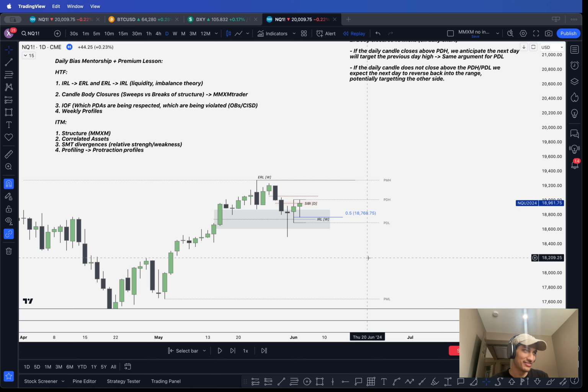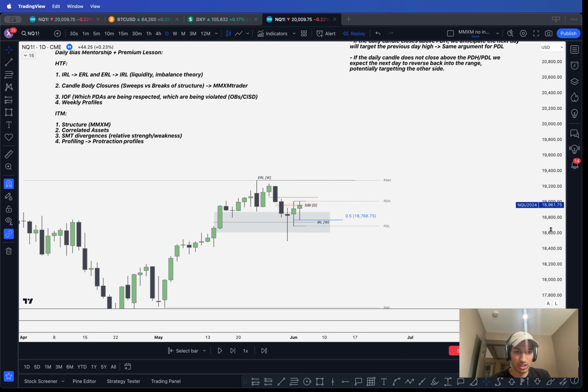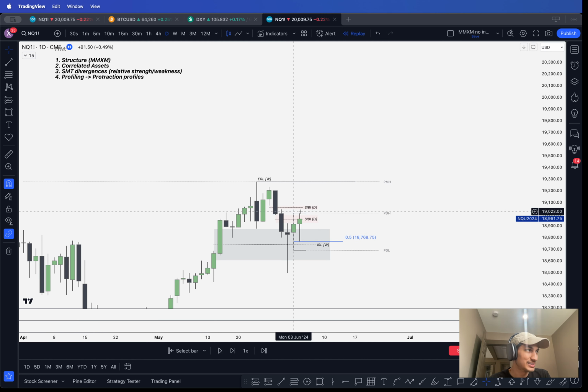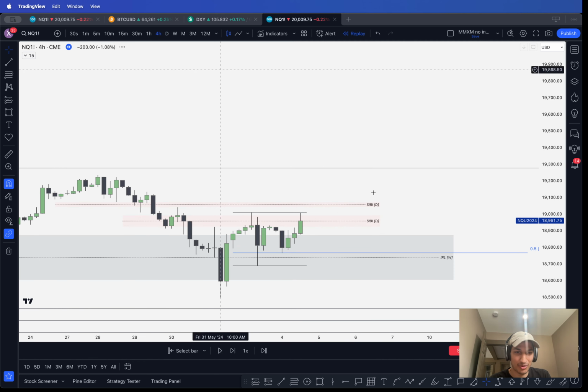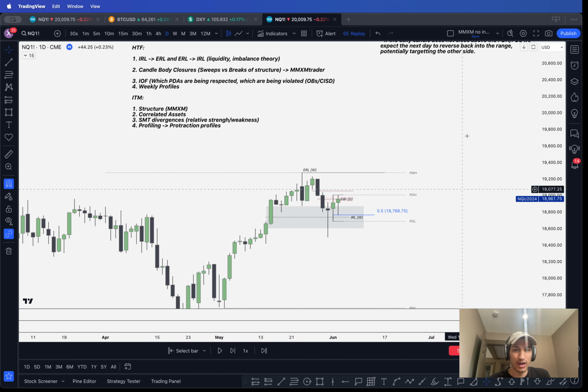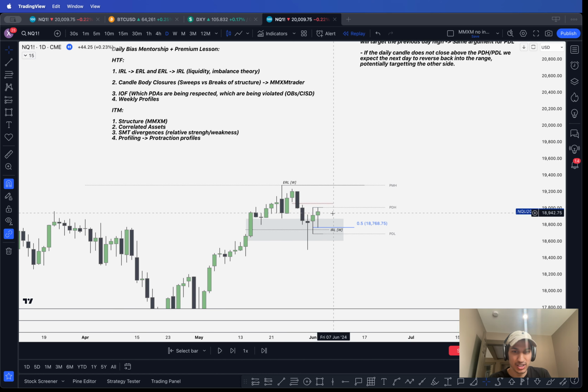Previous day high, there's an FVG above. I really like that. That's the answer I would have said too. I also would say there's an argument of IRL to ERL. Look, we have relative equal highs. Do you see that? On the daily chart, if we go down a time frame, which is cheating, you can see we have these relative equal highs, and above them is going to rest our sell side imbalance, buy side inefficiency, a premium array. Remember, this is institutional order flow.